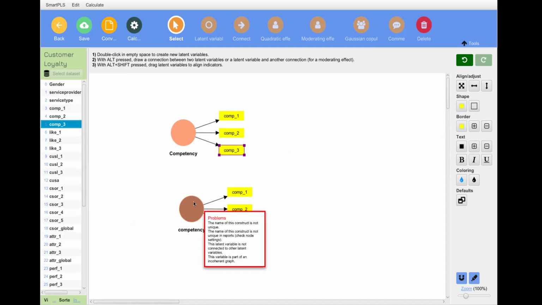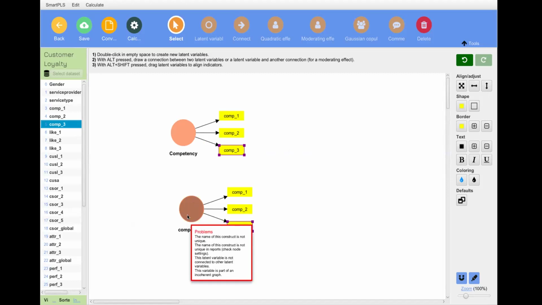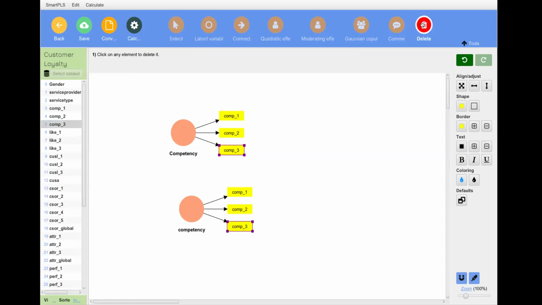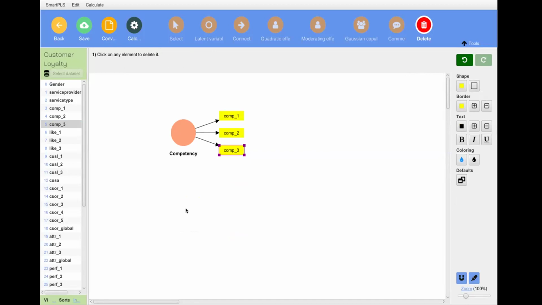If you want to delete, imagine you've created these two. They are the same measurement model, so I need to delete one. So I want to delete this one. Now, on my MacBook, you can see the delete button on the top right-hand corner. You look for the delete button, click it, it will become activated. When it's activated, all you have to do is to click in the model you want to delete. It's gone. Let me bring it back and do it again.